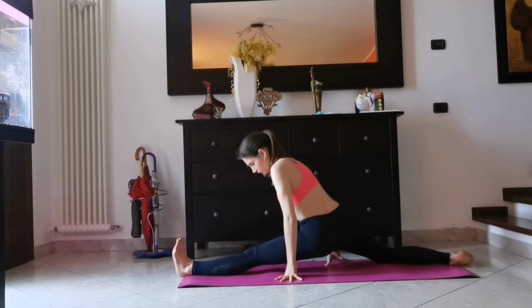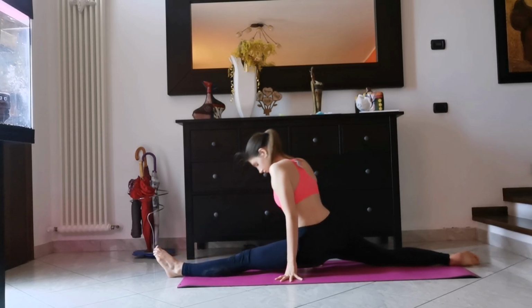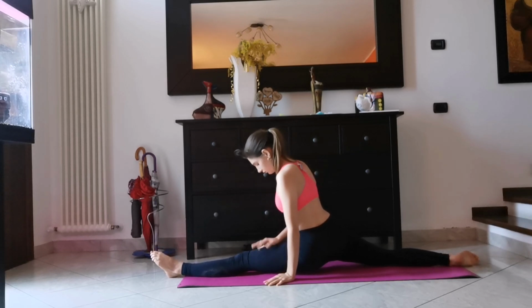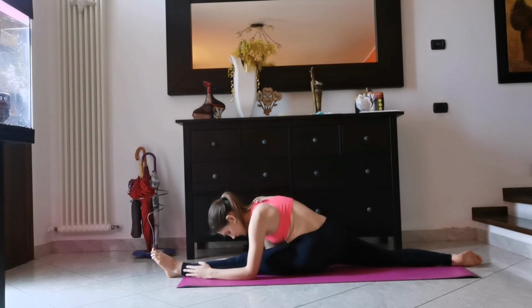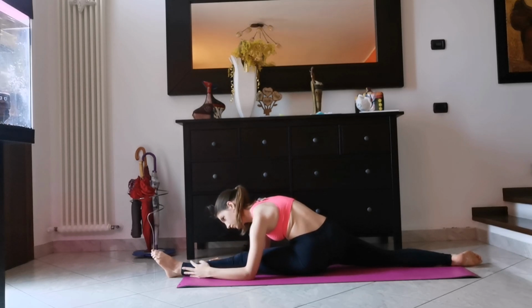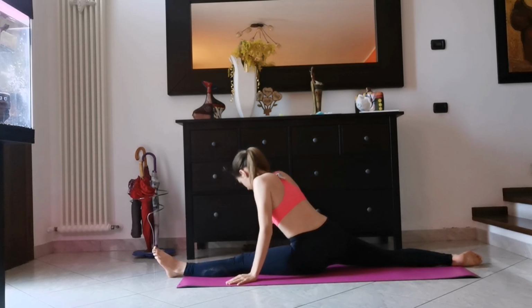Switch split, and I am trying to get down to my left one, but as I said, I pulled both of my butt muscles, and the left one I pulled it so hard because I really find it hard to do left stretches. So if I don't get down completely, I'm so sorry, but I really can't because it really hurts. I have to go gentle with it.